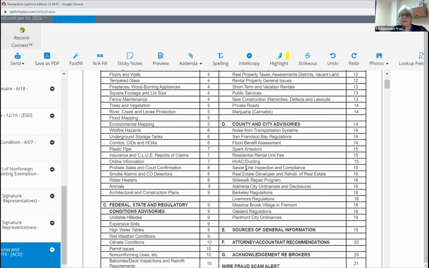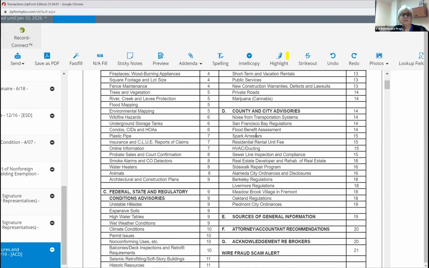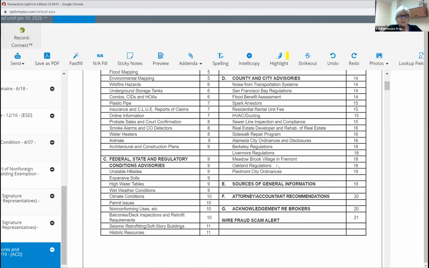Look at all these things from the cities in Alameda County. This is incredible, better than the statewide buyer seller advisory. It is full of good information. So let's go down to the sidewalk repair program, number 6, page 16.